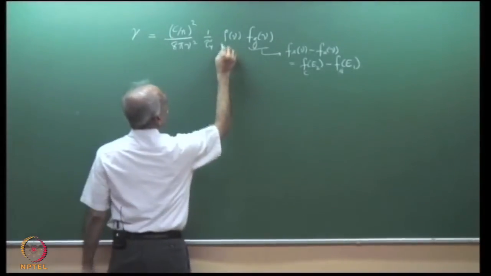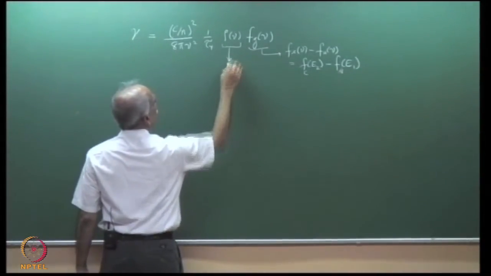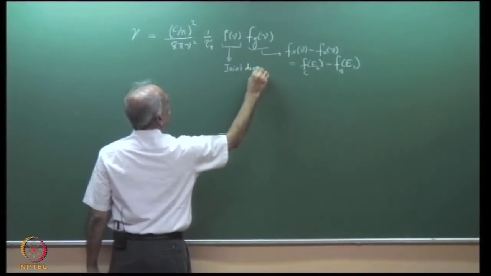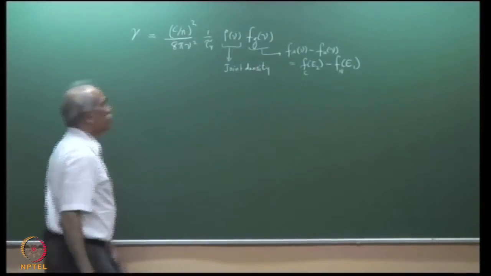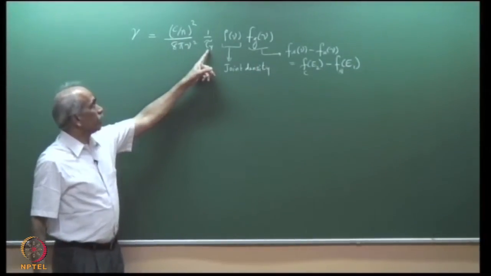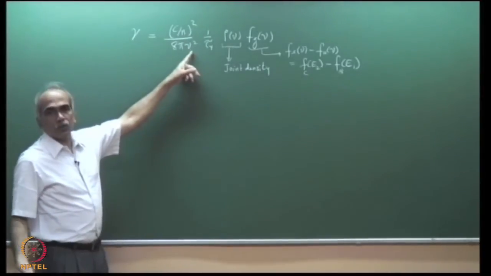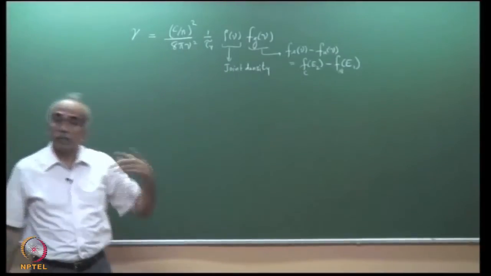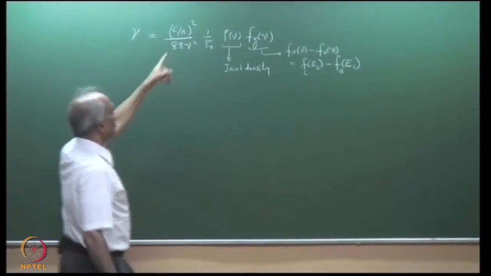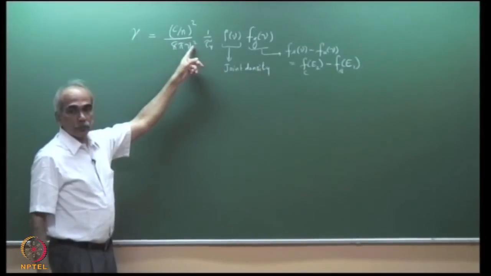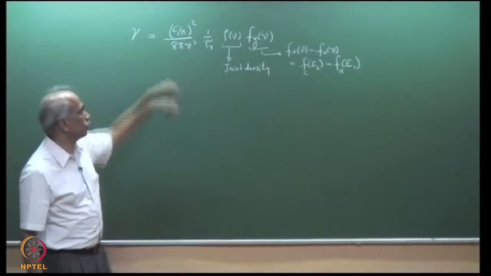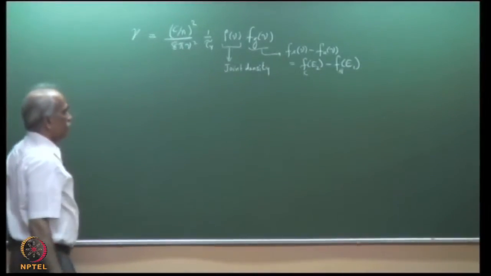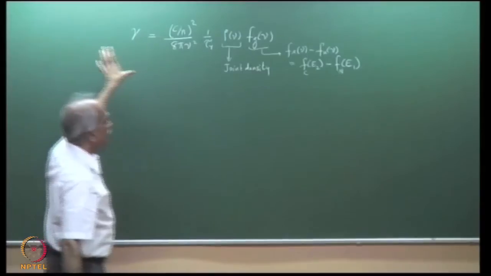This is the optical joint density of states rho nu. This is the radiative recombination lifetime, and this C by n nu can also be written as lambda, but you have to remember that that is the wavelength in the medium. C by n by nu is nothing but the wavelength lambda, so lambda square. I prefer to write it in this fashion. So, this is the gain coefficient.